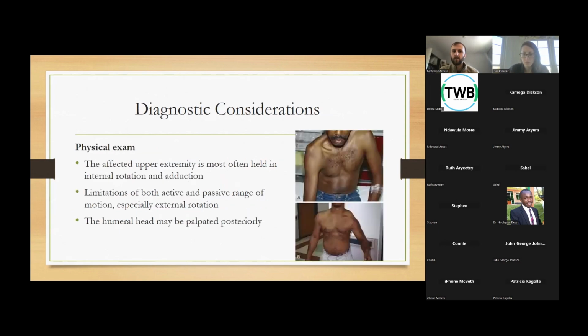So this is how patients with a posterior dislocation would typically come to you. They'll have the hand abducted slightly off the body and internally rotated. And then there'll obviously be very limited range of motion because there's so much pain on that side of the body. So they won't be able to move the shoulder joint.